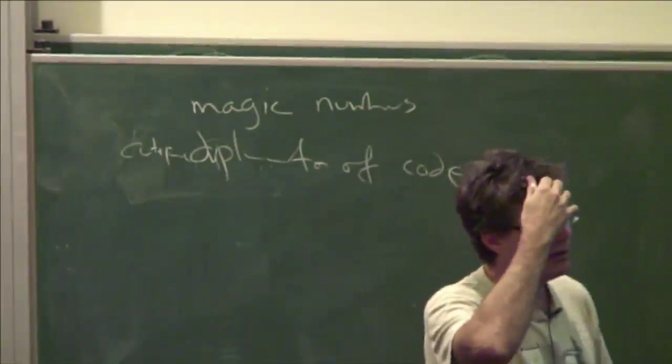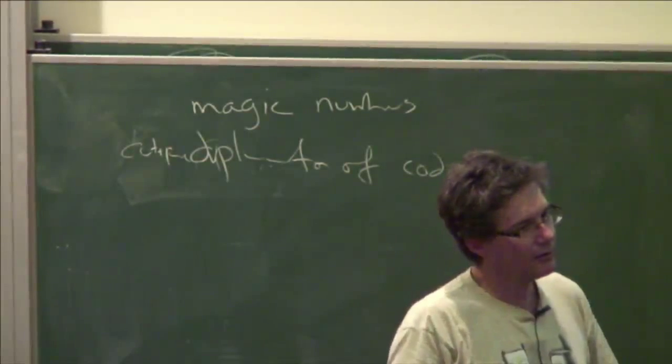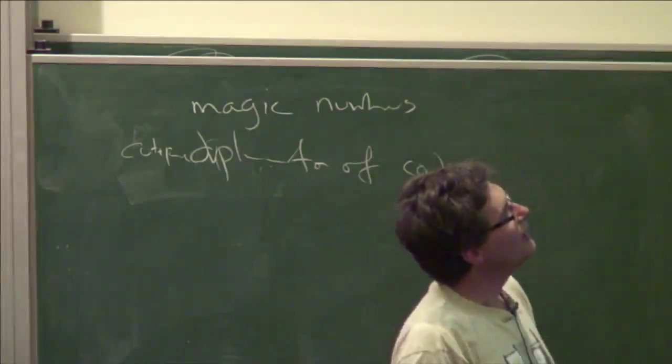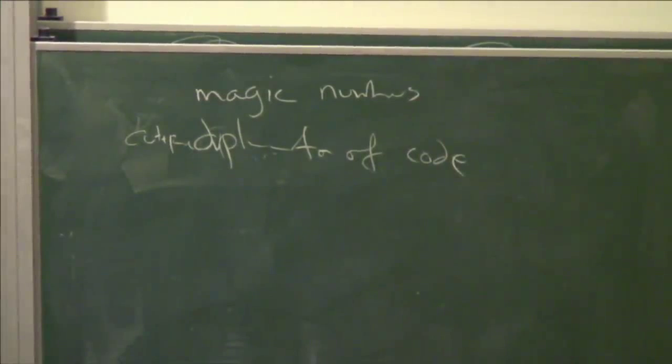What do you mean? So if you've got a model in the real world that has multiple parts to it, and they've tried to just only implement one or two of those parts and have a few functions to represent the other ones, it can be a smell because you can't be sure that they're actually doing it correctly.